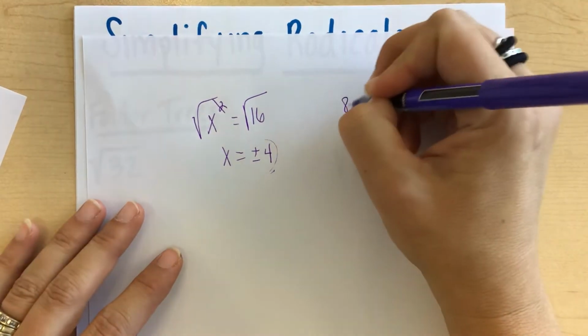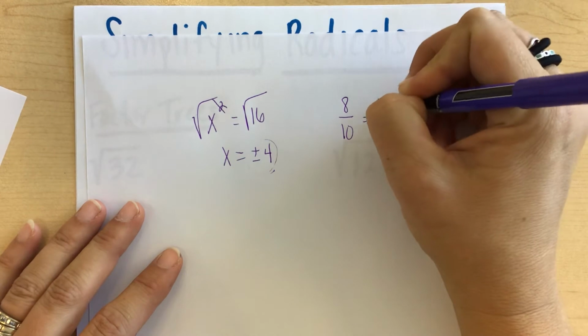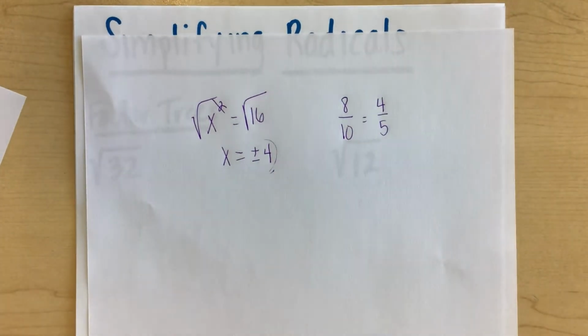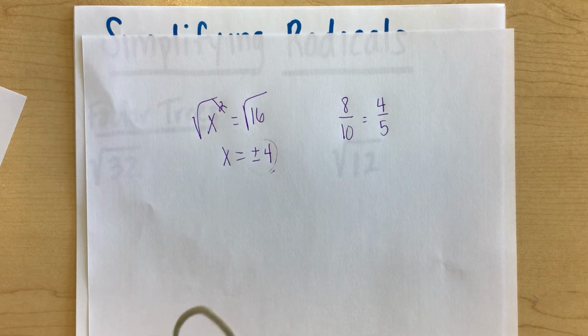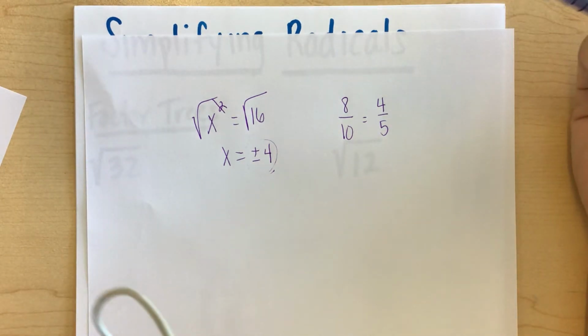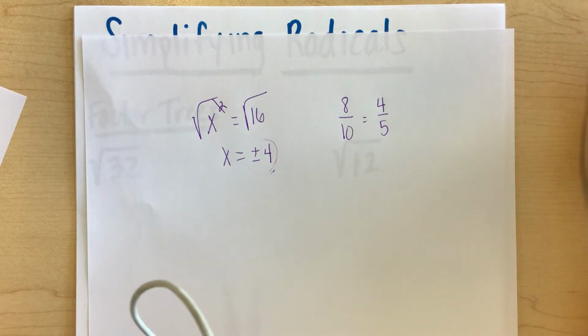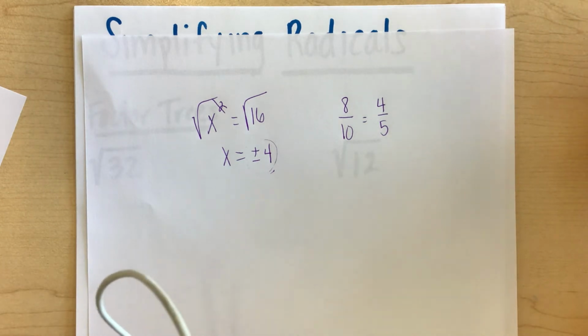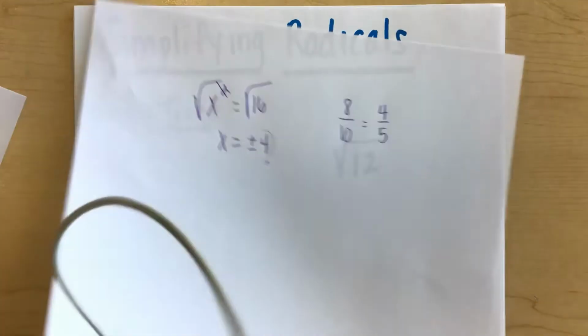So just like if we had 8/10 and I asked you to simplify that and it becomes 4/5, right? We're not changing the value of that. So 8/10 is the same thing as 4/5. 4/5 is just the simplified version of it. So I like to think of it as like a dollar bill and 4/4, right? 4/4 is the same amount as a $1 bill. It just looks different. So we're changing it to use it how we need it, right? Okay, so let's talk about simplifying radicals.